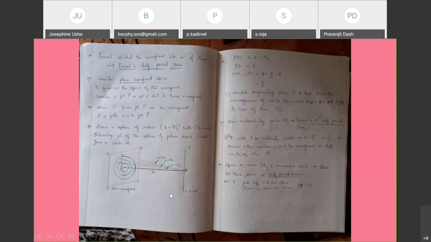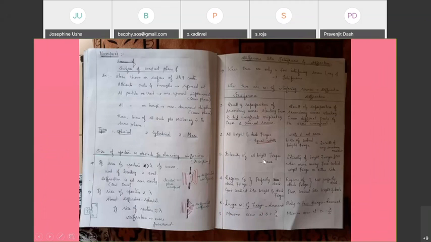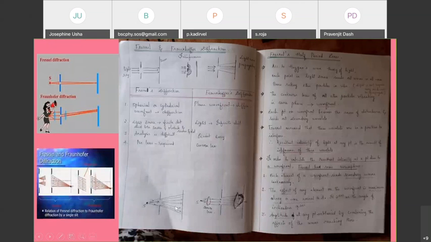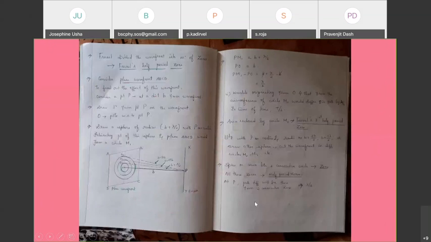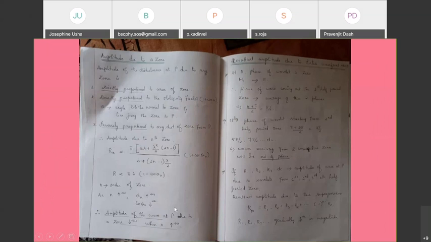So what happens? We have already seen this in interference: the intensity of all bright fringes is the same. Here, the intensity of bright fringes will decrease when moving away from the center. So actually, in the diffraction image, only a few fringes are observed. Due to what? In interference, we can observe a large number of fringes. But here only a few fringes are obtained because of this amplitude: after a particular zone, the intensity keeps decreasing and the amplitude keeps decreasing. If the amplitude keeps decreasing, we cannot observe those fringes. So this is the conclusion, that is, the amplitude due to a zone.